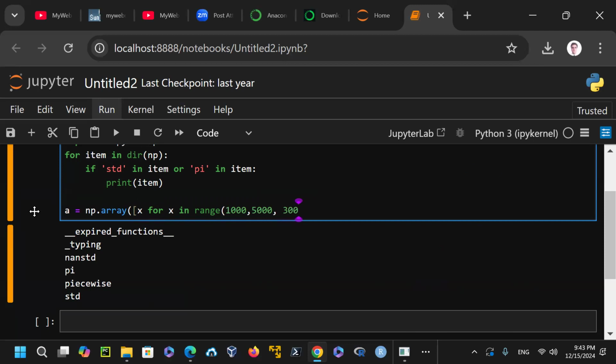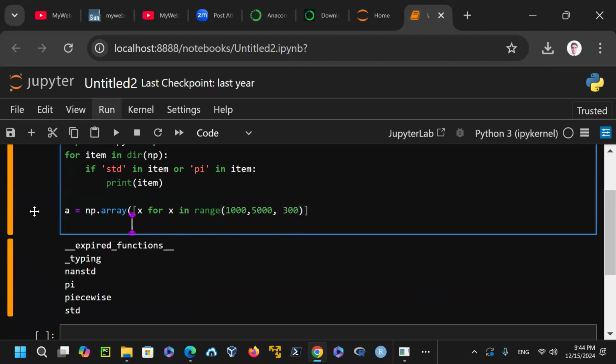Whatever number I want to increment, I have that option. So now A is there, and then if I say print A.